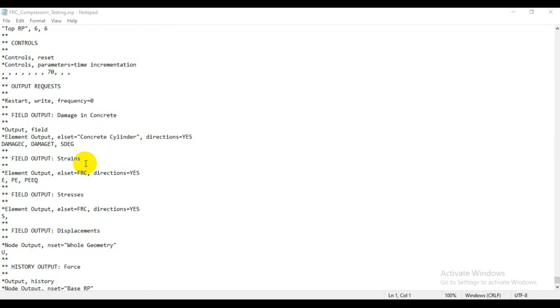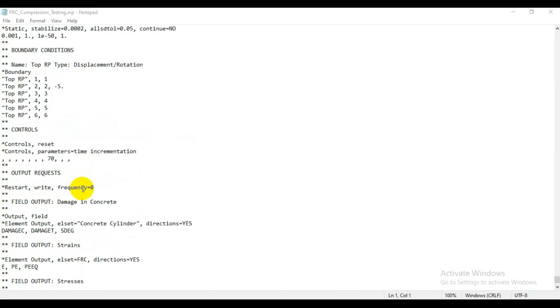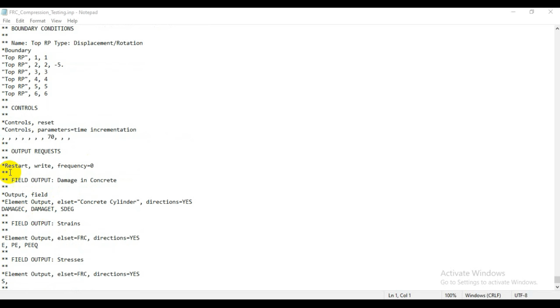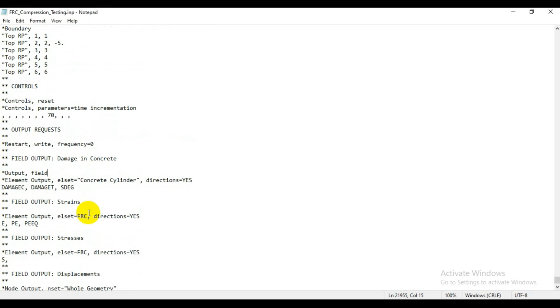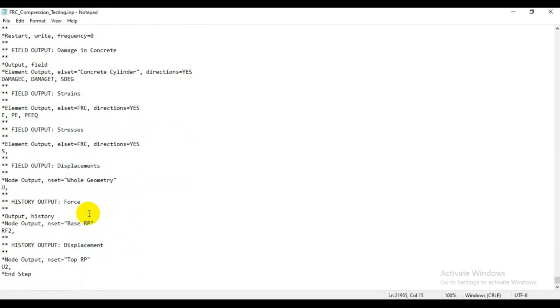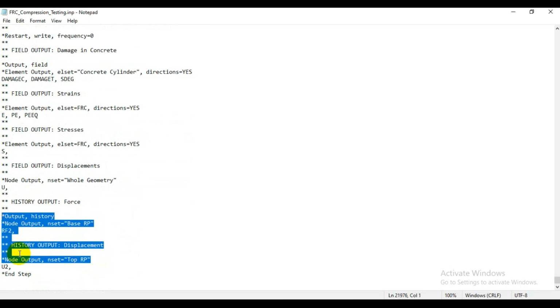In the output request, always try to use restart analysis just in case the analysis is disrupted, then you will be able to get it. Yeah. So these are the lines here.